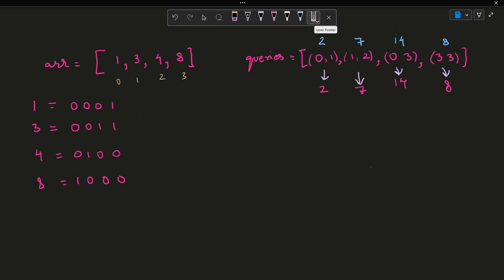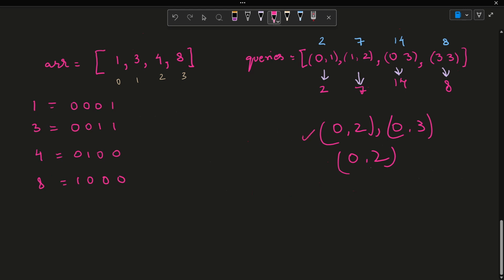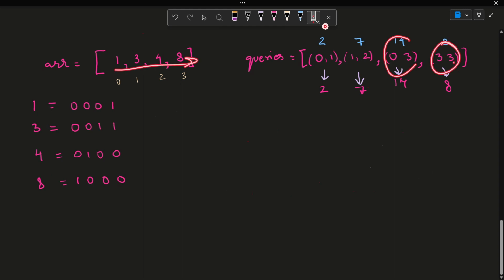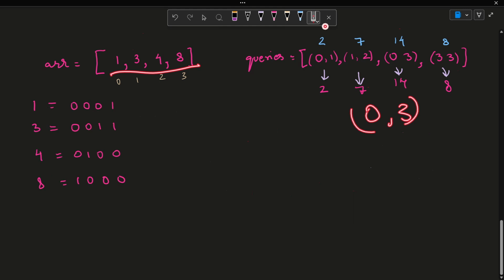Now let's say you had some sort of a query like 0 to 2 and then 0 to 3 and then 0 to 2 again multiple times. When you are asking for a query, it's more or less likely you are accessing a database, right? So maybe these queries were made by different individuals. Even in this case, every time you call a query, you're actually searching the whole array, right? For every query you're taking big O of n time in the worst case. So for this query you traverse the whole list. For another query 0 to 3, you would again travel this whole list.